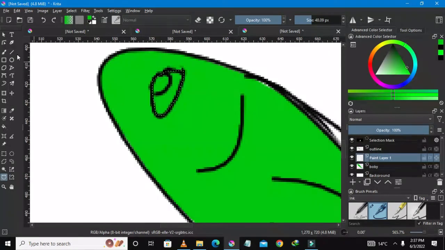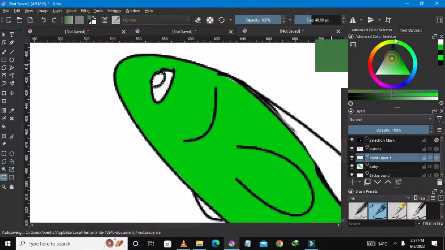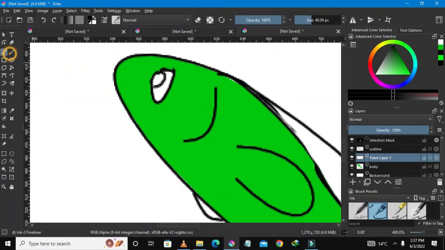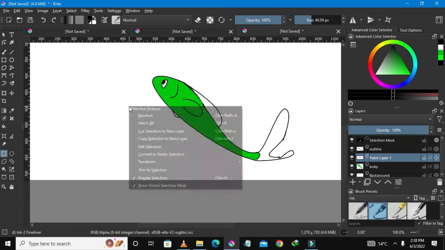So like that, and I'm gonna select white and just drop white there, and for the eye I'm going to do the same. Start off here, and I'm thinking the eye should be blue. Oh bro, nah, it should be black, definitely black. So I'm also selecting the brush tool to paint here, so it's black. And I'll also select the rectangular tool. This is the rectangular selection tool, or Control plus R, and then right click and then deselect.